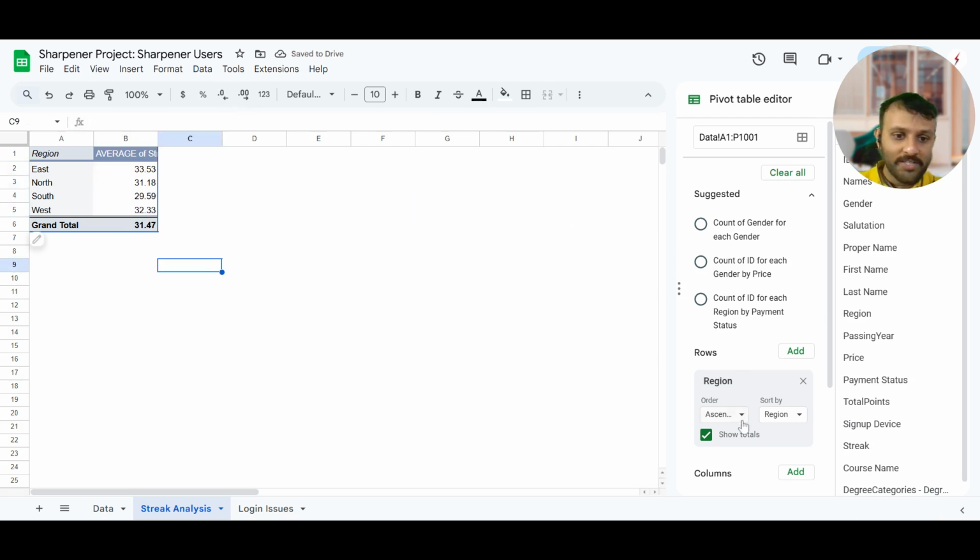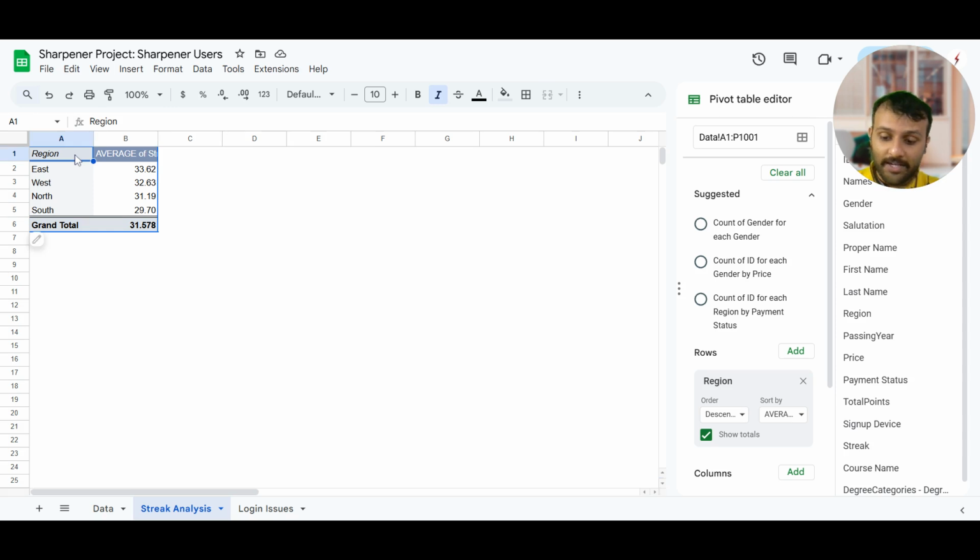Okay, so who is leading? East people are the most hardworking, followed by the West people. The North people are relatively lesser, and the South people are even lesser. I don't think that's fair. I live in Bangalore, so I think the South people are very hardworking, but the data says what it says.